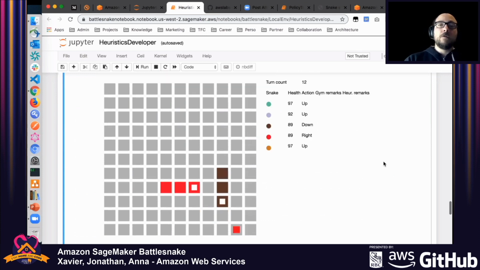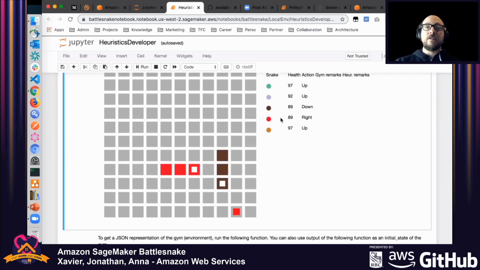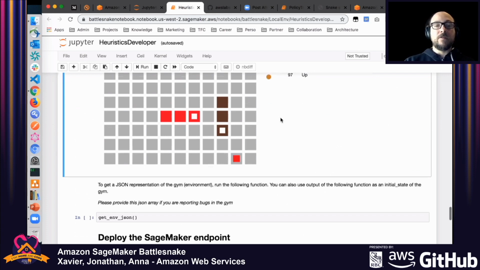Okay, so tweak your heuristics, change your snake behavior, then go here, launch the simulator, see if you are happy in a specific situation, and iterate to do better. And once you're ready, you can continue to the next steps. The next steps will be to deploy that and update again the endpoint we are using in our real games. So let's go down a little bit.